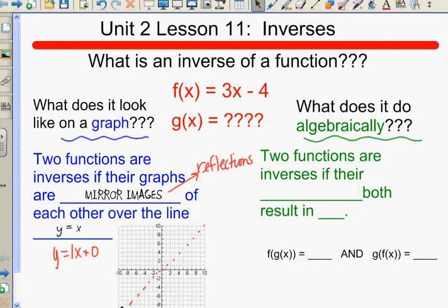We did that with the patty paper, and I'm going to do it here again in a second. And then algebraically, we can tell if two equations are inverses if their compositions, where you plug one into the other, both result in x. So for example, if my function is f of x equals 3x minus 4, when I find the inverse, I should be able to plug the inverse into f and get out x when I simplify. It works backwards too: if I take the original function and put it into its inverse, I should still get out x. We're going to do both ways, some graphing and some algebraic work also.